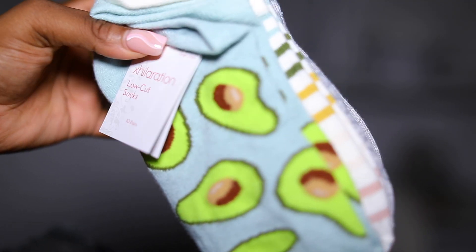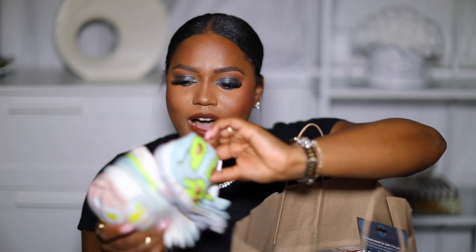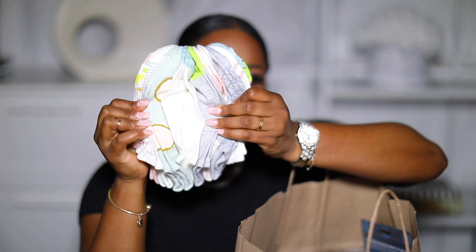Next, I have some socks. So random, but I definitely needed some socks. Socks are self-care for me because I always feel really good when I get a new pack of socks. I don't know about you, but my socks always go missing. I feel like my machine is eating my socks at this point. So I got these — they have avocados, eggs, coffee cups, stripes, all different styles of these cute millennial-looking socks. It's a millennial pack of socks, y'all. If you're a millennial, you probably will love these.